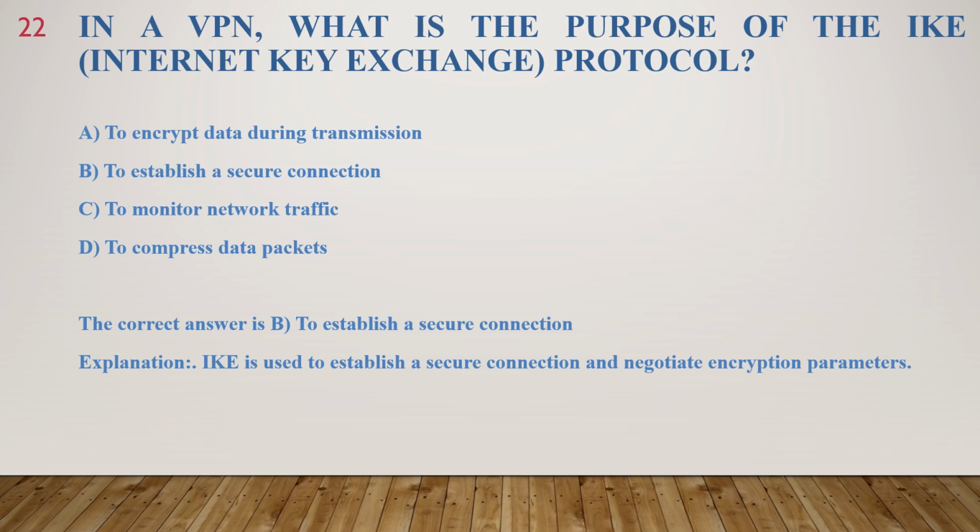The key role of IKE is to establish a secure communication channel between two endpoints using a VPN. It achieves this by authentication, verifying the identities of both parties to ensure they are authorized to connect. Key negotiation, securely exchanging cryptographic keys used for encrypting and decrypting data transmitted through the VPN tunnel. Security parameters, defining the encryption algorithms and other security settings used in the VPN connection. By establishing a secure connection, IKE ensures that only authorized devices can access the VPN tunnel, and that data transmitted through it is protected from eavesdropping and tampering.